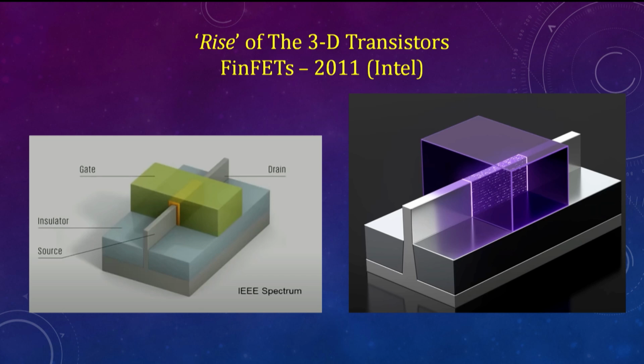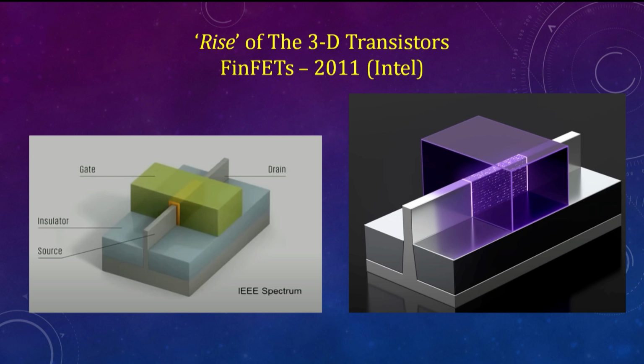Then came what we today call 3D transistors. The 3D transistors, unlike the FET field effect transistors, which were in a plane, so you had a channel created in a single plane, have a channel that became a vertical one. So you had the channel going like this, and then on top, and then going down. So you had something in three dimensions. What's the idea in that?